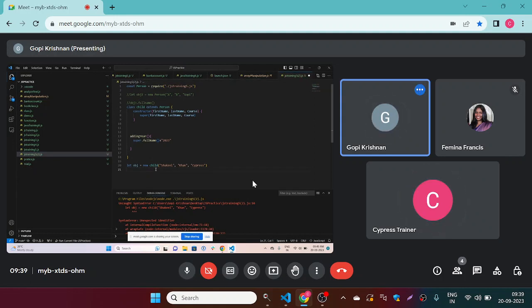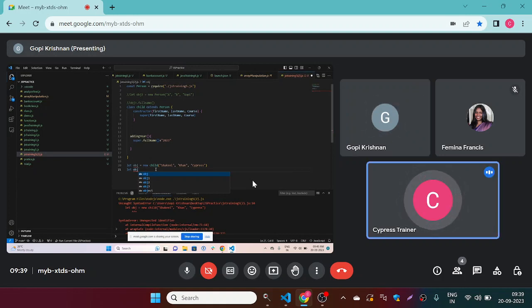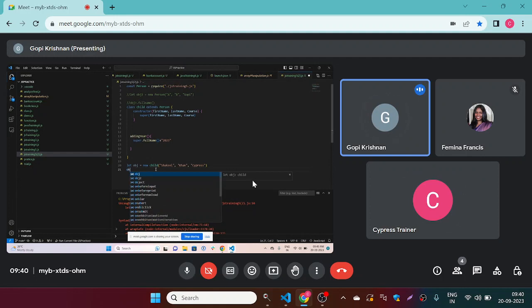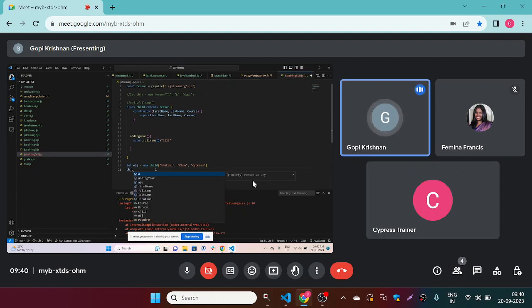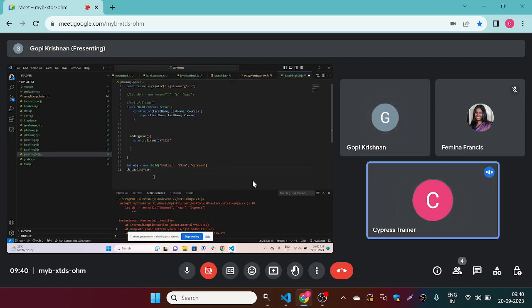Okay. It is in your child class, correct? So can I use this same OBJ for creating a new one and then calling? It won't take, na. It is not allowed to take another OBJ. You can take OBJ one, or you can just do one thing. Can I just write OBJ dot adding here? Yes, just write it in one line. Okay, OBJ adding here.